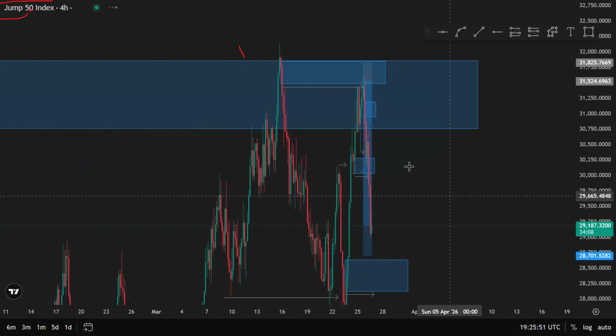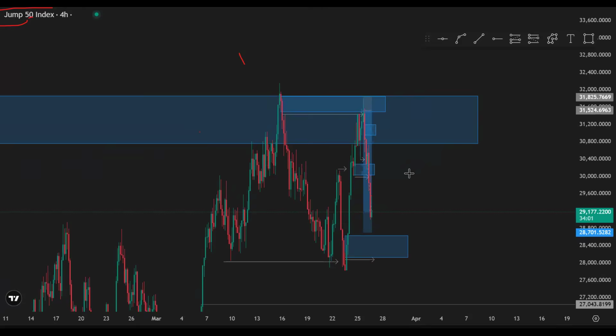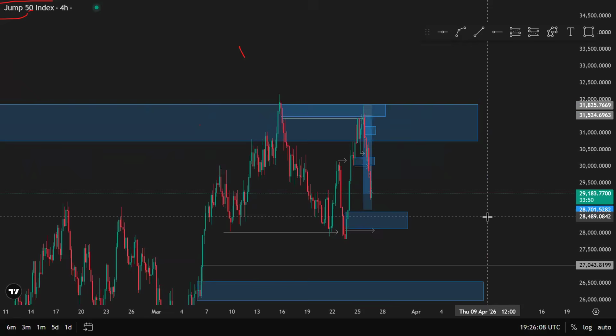Okay, I think I have a question here. Favor asks, why do you always analyze indices? You hardly analyze currency pairs. I believe you are good at analyzing, but I just want to know why. Yeah, so like I tell everybody, I tell my students, I'm teaching you a strategy. I'm not teaching you a pair. I'm teaching a strategy that can work on anything called financial markets. It can work on synthetics, it can work on currency pairs, it can work on crypto.